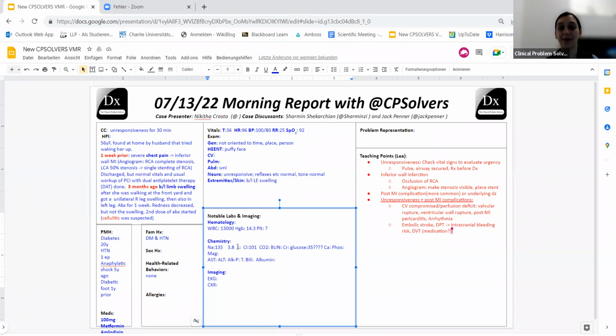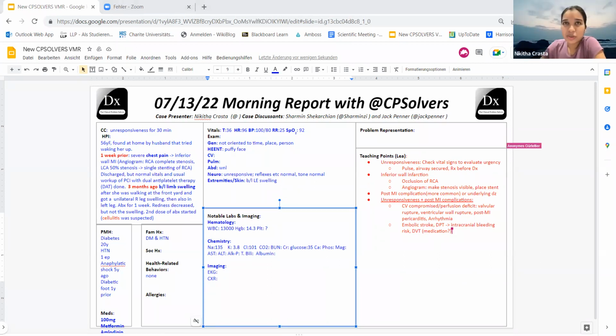All right. Thanks, Nikita. Just to make sure I heard that correctly, the glucose was 35? Yep, 35. Lovely. And just to orient myself a little bit, in terms of her unresponsiveness, was it like she wouldn't wake up to a sternal rub? Was she just awake, looking around, but not communicative? Can you kind of describe what you saw for us?